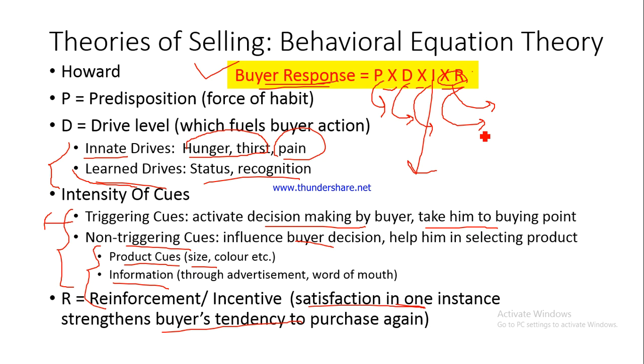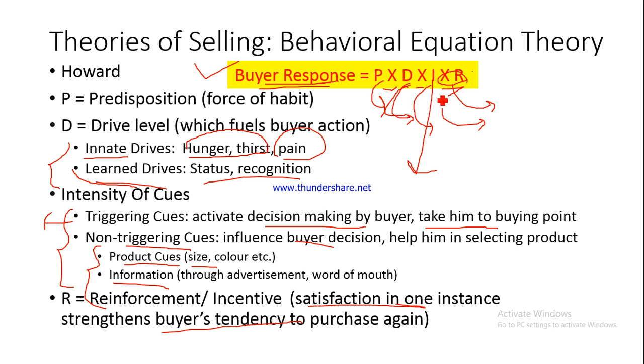Let me give an example. Are you going to pursue MBA from this very college or not will depend on, number 1, are you in the habit of paying the fees every year and renewing your admission? So if you are in the habit, you are more likely to pay the fees for MBA also and renew your admission. You really feel that you need some recognition in the society, drive level. If you feel that yes, you need some recognition, you need to be a PG, then there are greater chances that you would do MBA from here.